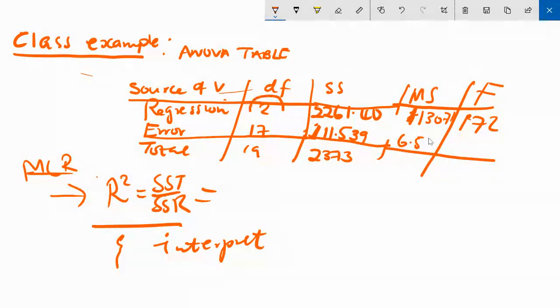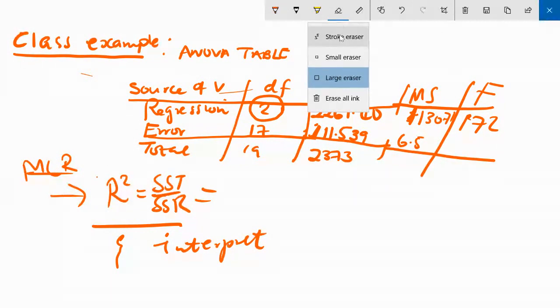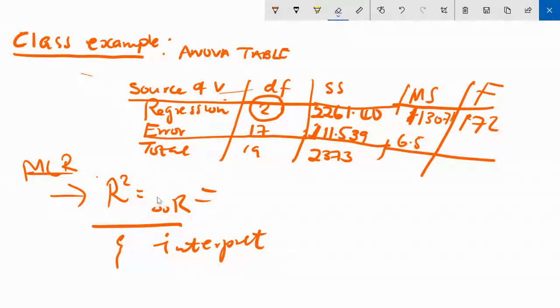Remember, now we're having two independent variables. When you're dealing with simple regression, we're having only one. Can you please give me that value and interpret, or give me the definition of R squared. What does it measure? Give me the value, please. I cannot see what we are writing. Sir, the formula is wrong. Give me the right formula. The numerator is supposed to be the denominator, isn't it?